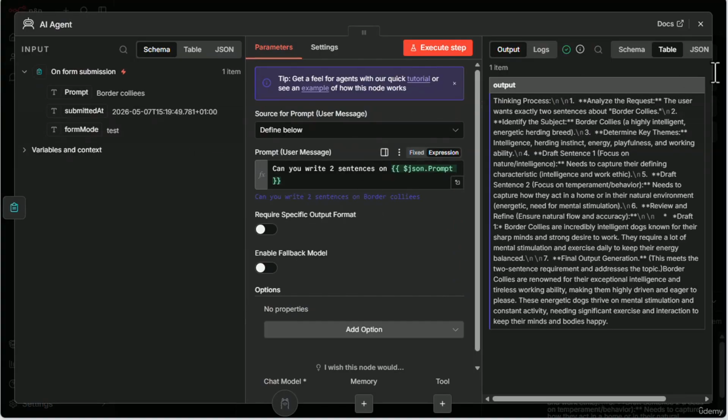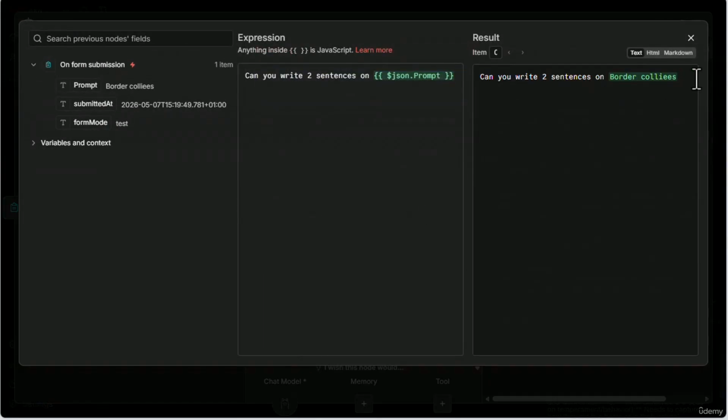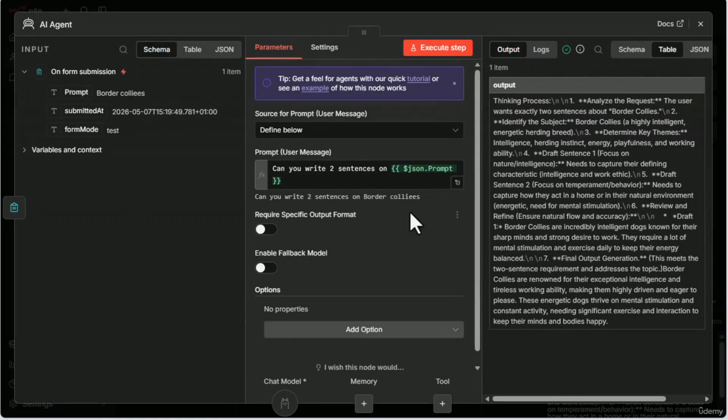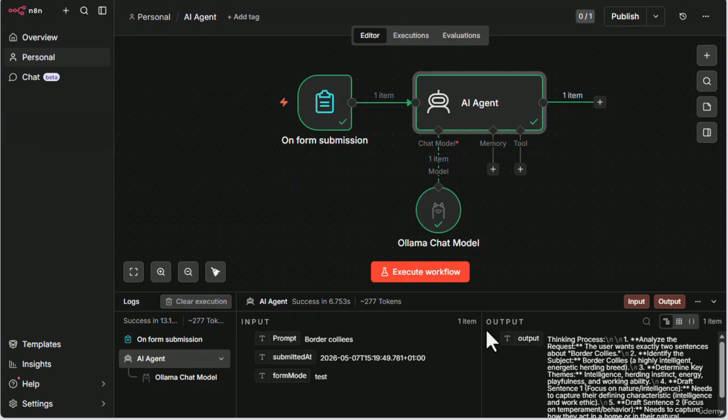So what you pass into an AI agent can be used in this prompt box, and you can create super prompts, very, very big prompts, using data that's passed in as well as your thoughts at the time of writing the prompts. And we'll make use of this as we continue in this course.